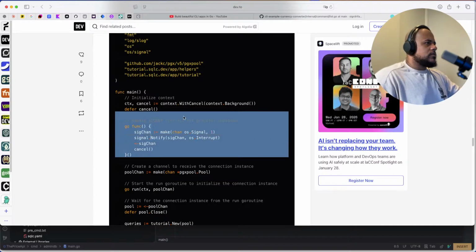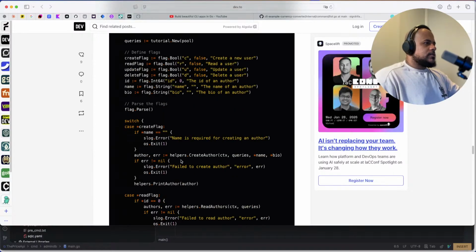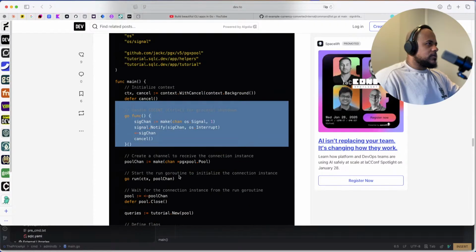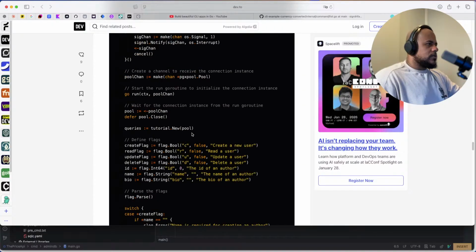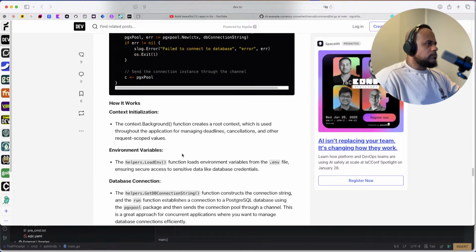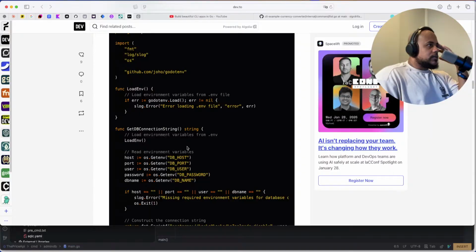I've already played a little bit with this, but I'm not too familiar with it. This is just handling signals. I think he keeps running his program, waiting for commands, but that's not what I'm doing. I just want to see where the database setup happened.